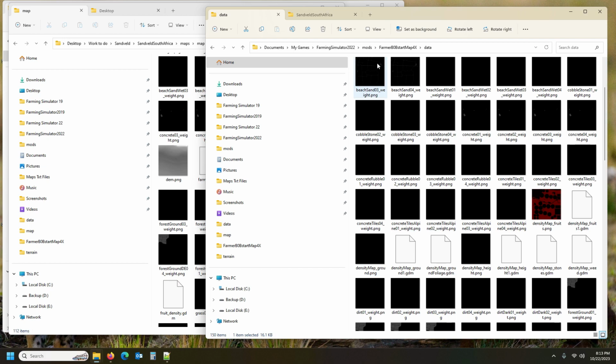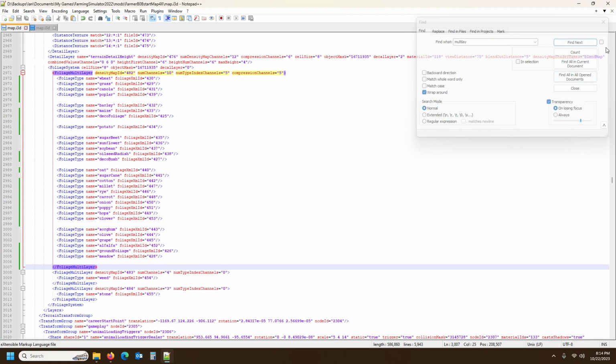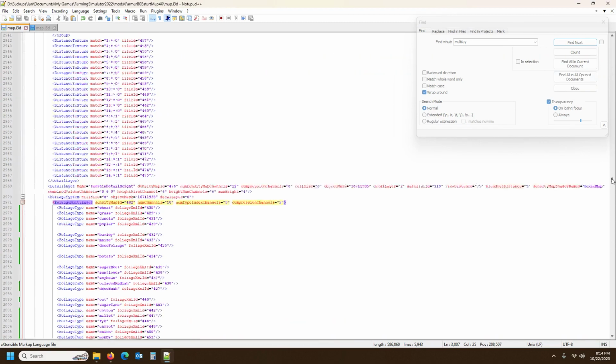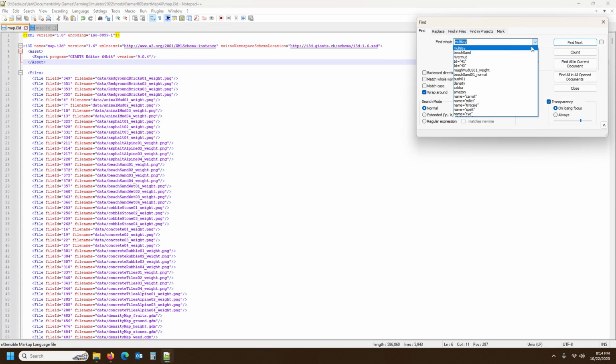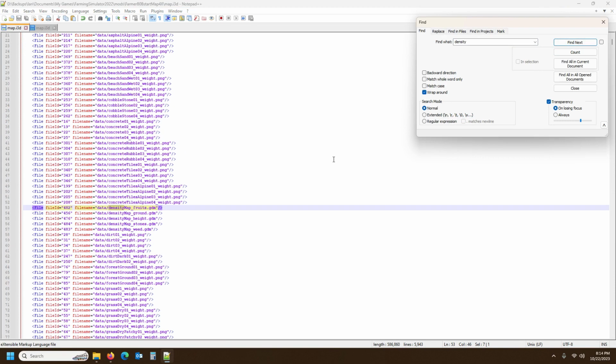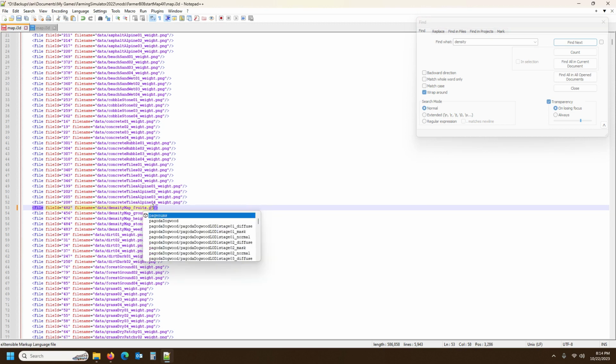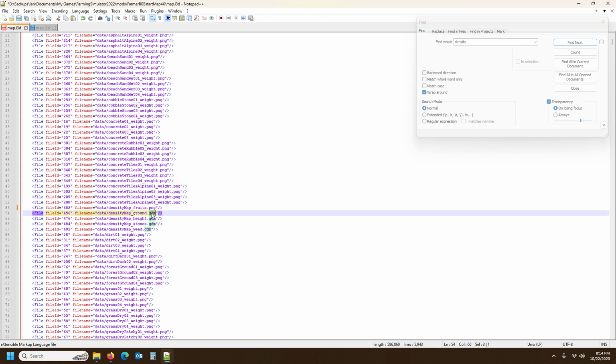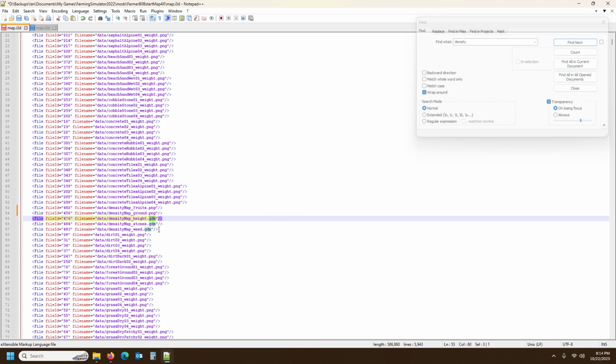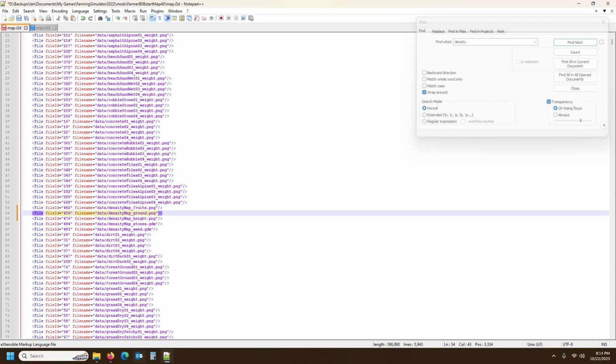So now we're going to create the new GDMs for it. So we're going to go back up into our i3D, right to the top, and search for density. Just search for density. Alright, so these are map fruits, ground and height. You see, they all 3 are there. So we change the extension to PNG because we're forcing it now to use the PNGs that we've put in there, because the GDMs we've renamed, their names are now different, so they won't recognize it. So we want the map to use the PNGs when we open it up.